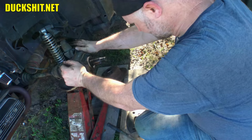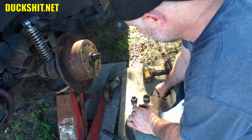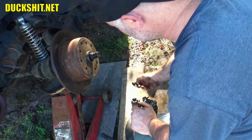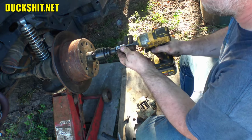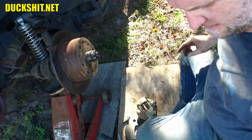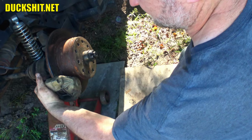All right, this side is actually quite well greased up and everything's nice and clean. So I'm just gonna put this right back on. Because other than that being clocked in the wrong direction and the bolts being entirely too long, this side is actually not in too bad a shape. Okay, put our spacer here on the outside. Good. And then the caliper is the last thing that's gonna go back on. It's gonna go in that position, approximately. Yeah, everything feels like it's gonna fit just fine.